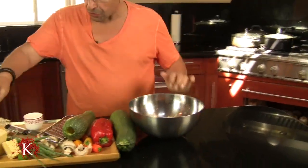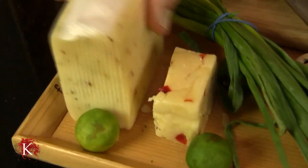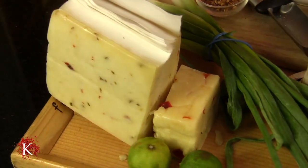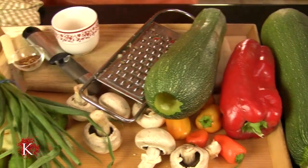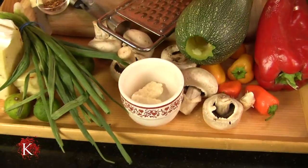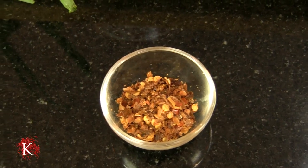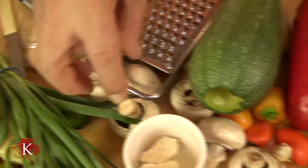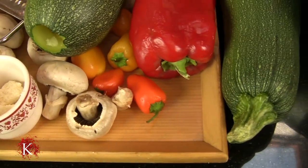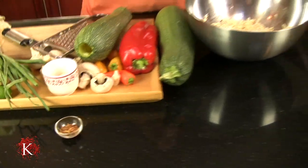I have here hot pepper jack, and we're going to use green onion, mushroom, red pepper. And I am going to also use Parmesan cheese, hot pepper, and also breadcrumbs. The reason I use breadcrumbs is because when you put mushroom and onion and all this stuff together, they have a lot of liquid in them, and breadcrumbs help to blend everything together and hold everything together.